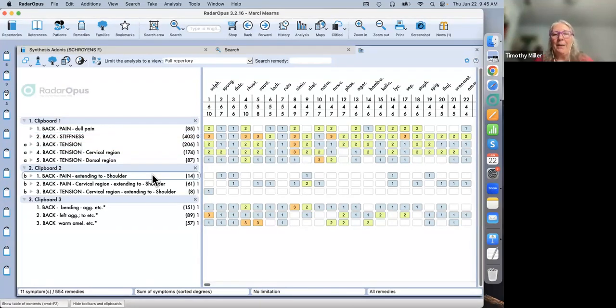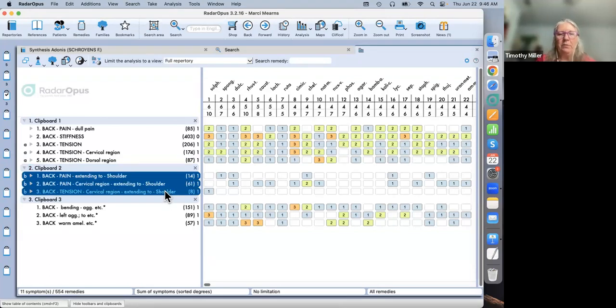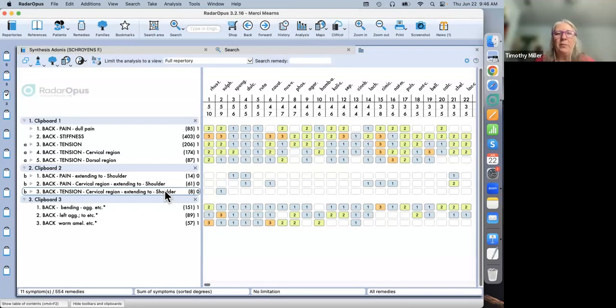You know what? I might also, and I'm just showing this as an example that I will often do this. I've got a symptom or a modality, for example, that I think is important. But maybe I just want to see it. I don't want it to figure so much in how this analysis plays out. Let's actually, remember our extending group that we have here? I'm going to select all 3 of those, and I'm going to 0 them out. Okay, let's watch what this does to our analysis when we get rid of the extending modality. Okay, we had 6. First of all, if I 0 them out, I just press the 0 key on my keyboard.